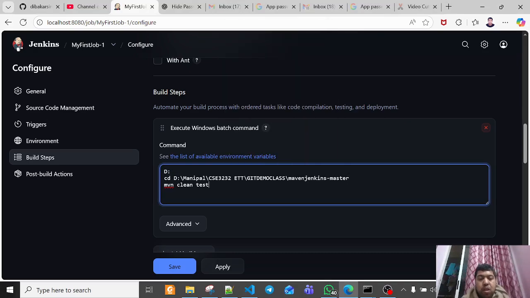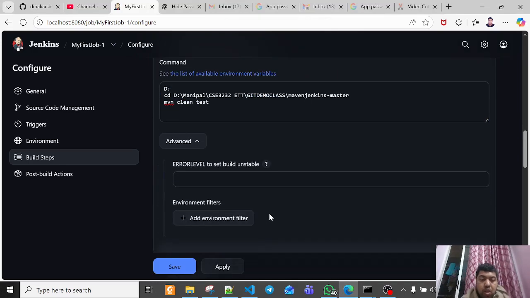So this is the thing. In command prompt, first it will call D. So if it is the C drive, it will go to D drive. Then it will change the directory to this project folder, and then it will run Maven clean test.